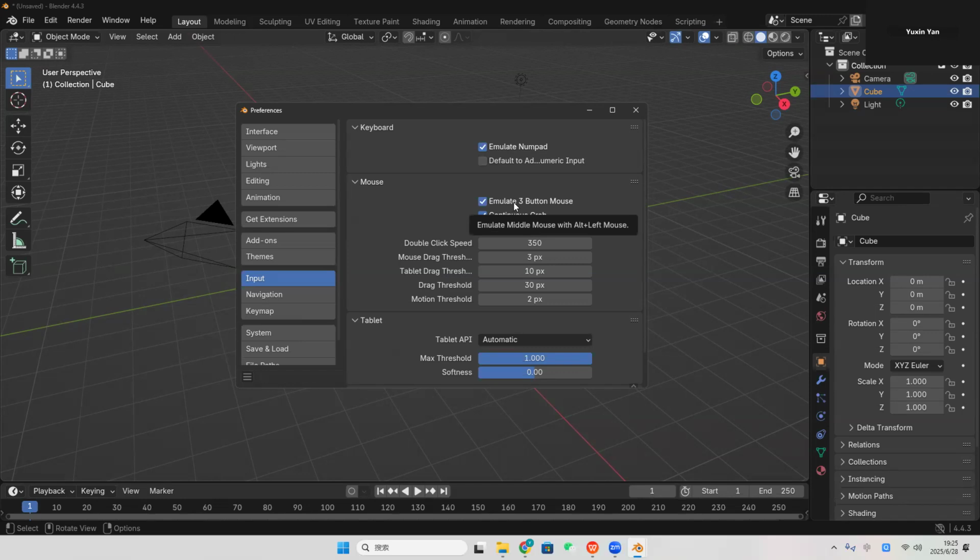Some mice do not have a middle mouse button, or it is not too sensitive to use or something like that. We're just having some more shortcut selections when we check these two boxes.